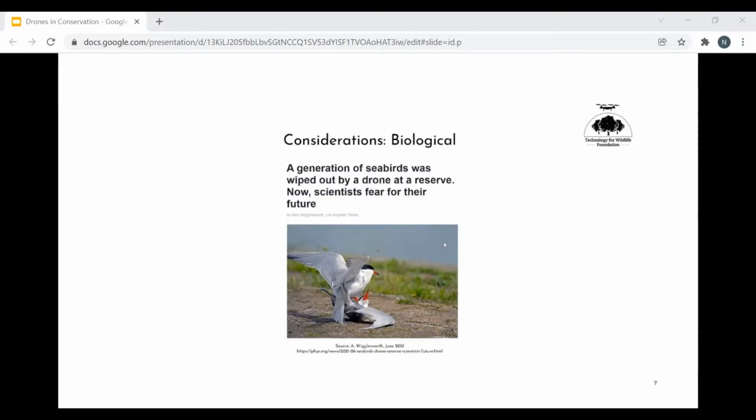So any project that we design has to understand the ecology and landscape of the place first. And knowing the potential impacts is not always so easy and straightforward. Of course, no one wants to cause damage. Especially, it's difficult because a lot of times drones are being used for the first time with certain species. But it's really important to put in the effort and background work with biologists that know that place and species best so that you can minimize that risk.